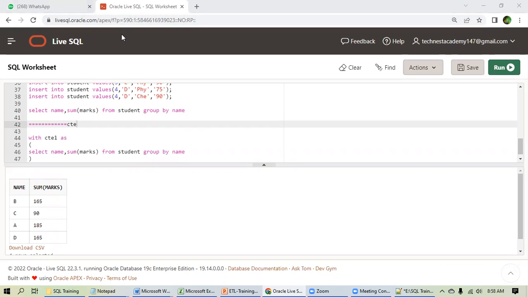Only 5 participants have heard. Okay, it's new for many of you. Fine. So CTE is known as common table expression. This is a very important concept in SQL.